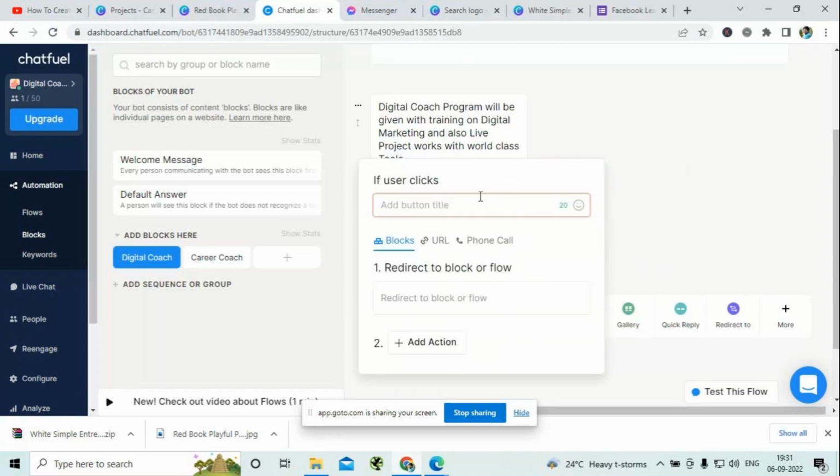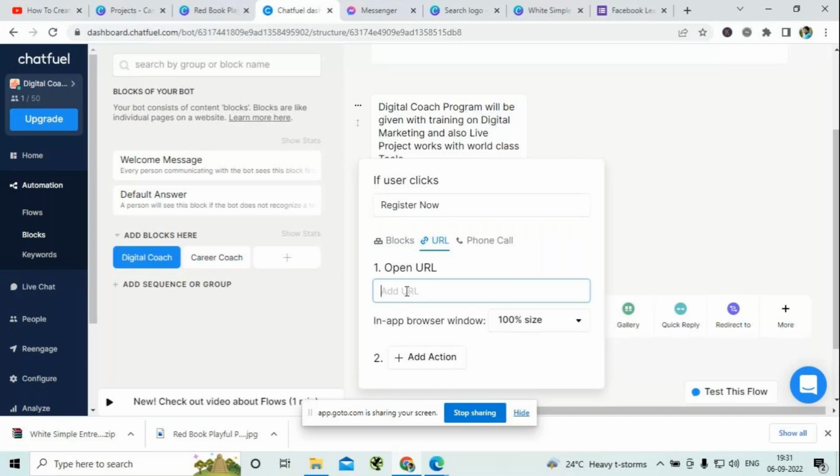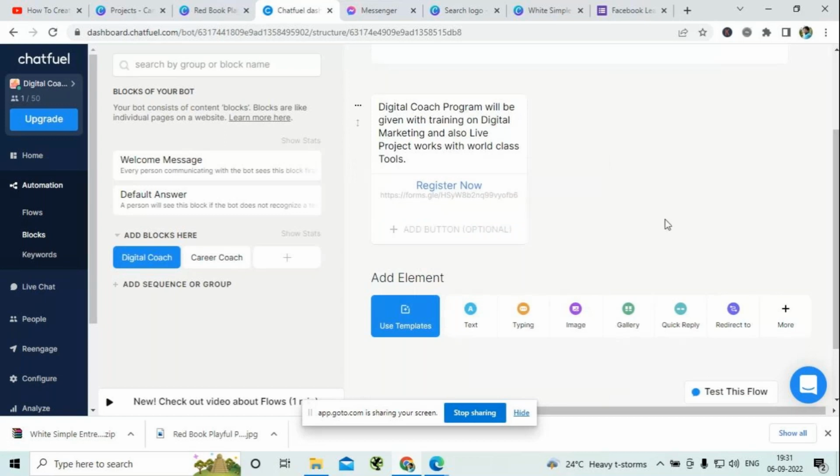When I am in the digital coach block, if they are interested, I'll give it as register now and use the URL I created with Google Forms. So if they are interested, they can use it.